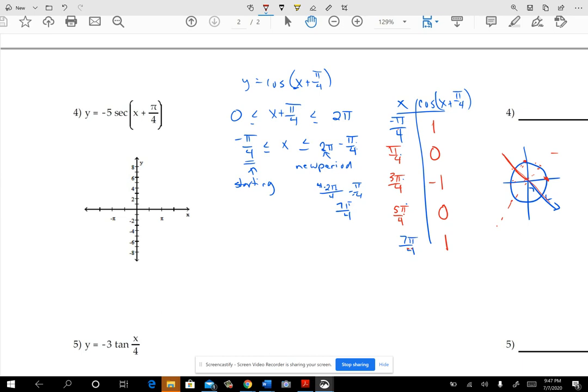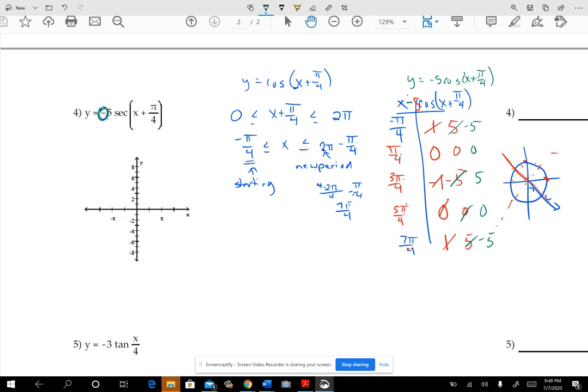All right, now, do you see how out in front of this I have the 5 on that secant? Okay. In front of the secant, I actually have negative 5, but let's start with the 5. So if I threw a 5 in here, this becomes 5, 0, negative 5, still 0, 5. Okay. All right, so what about the negative that's in front of that? So if I throw the negative, let me put that in green. So if I throw the negative in front of that, see how that's going to then flip it over? This will be negative 5, 0, 5, 0, negative 5. So I could go all the way to that point where I'm graphing really y equals negative 5 cosine x plus pi over 4. So I could go and do that.